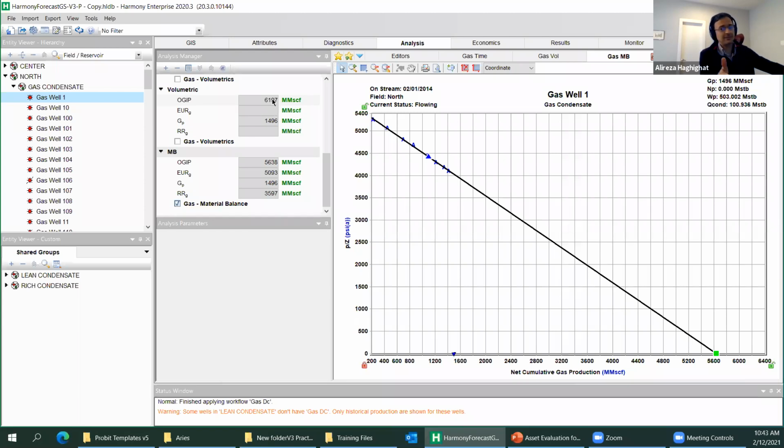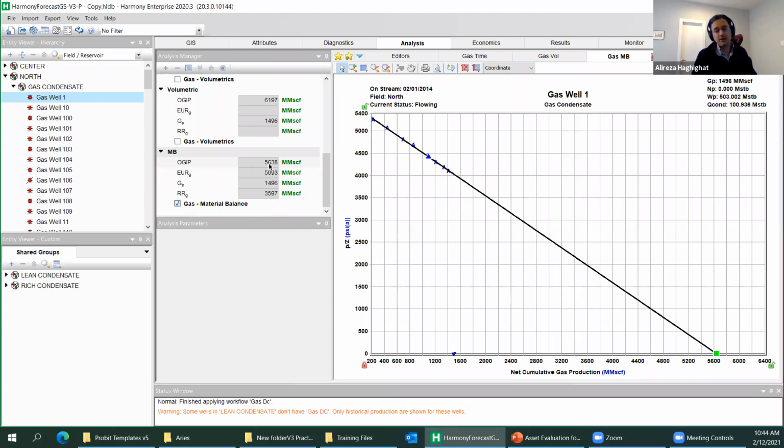How we can understand more realistically what the contacted area is by flowing material balance, because flowing material balance tells you how the reservoir is behaving, how much is your total drainage area, because these pressure signals are coming from the whole reservoir. So by flowing material balance, you can tell that your original gas in place is 5.6 BCF. And you can also determine how much your drainage area is. This is mainly done for conventional reservoirs.